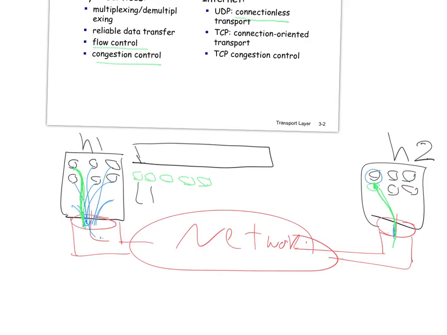Okay, so now we have some segments and they need to be delivered. So we talked about reliable data transfer. So for each of these segments, we need acknowledgement. Okay? And we will see whether we need it for one segment or for a group of segments, depending on the protocol. Right. Flow control, congestion control. What is the difference? Both of them talk about regulating the traffic from the sender. Okay?